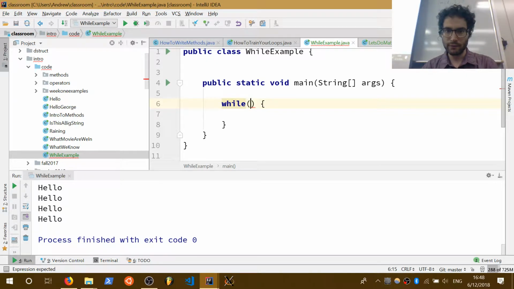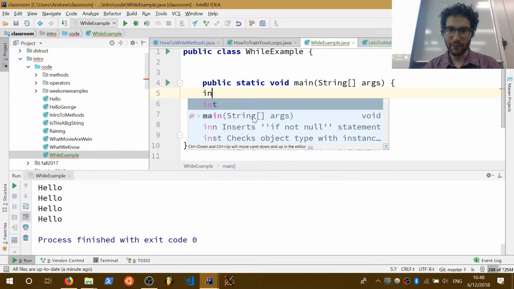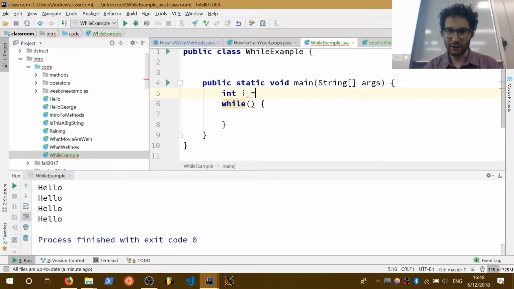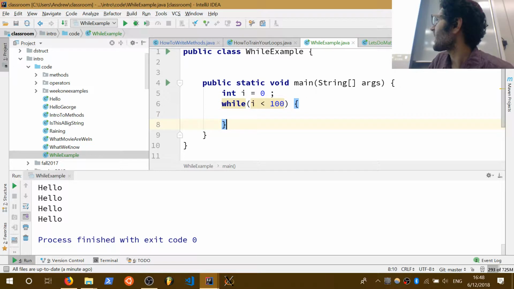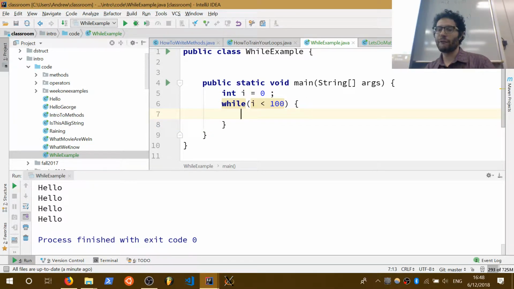So let's suppose we have some int i equals 0, while i is less than 100, right? So obviously this code block is going to run. In fact, it will run forever if I just keep doing this because i never changes.